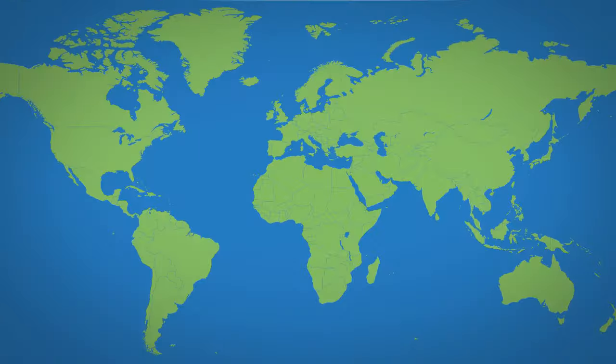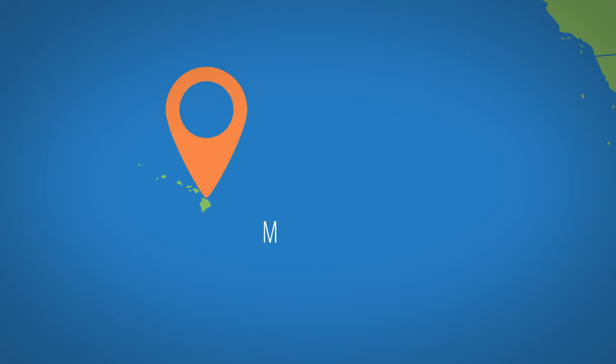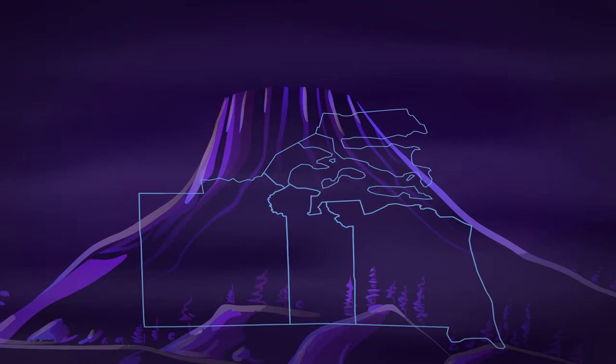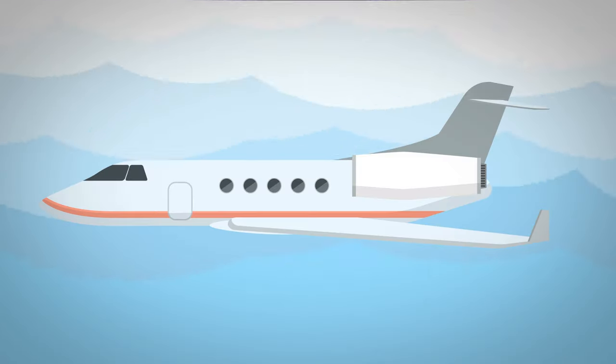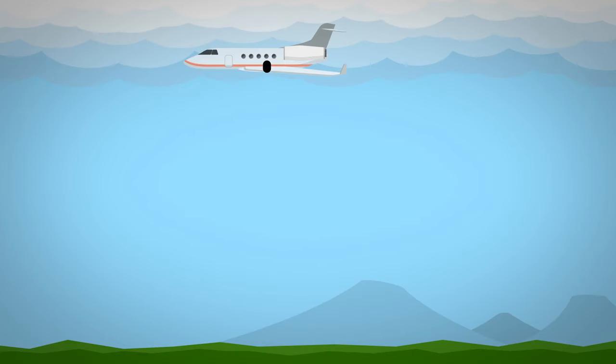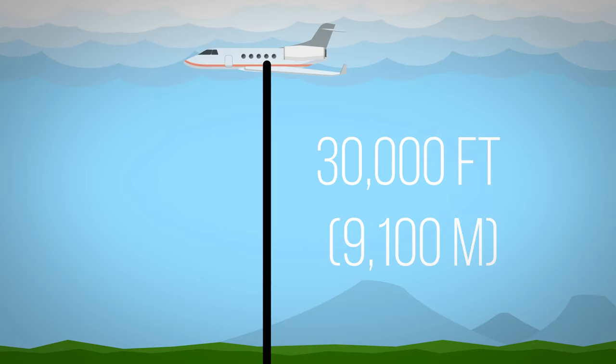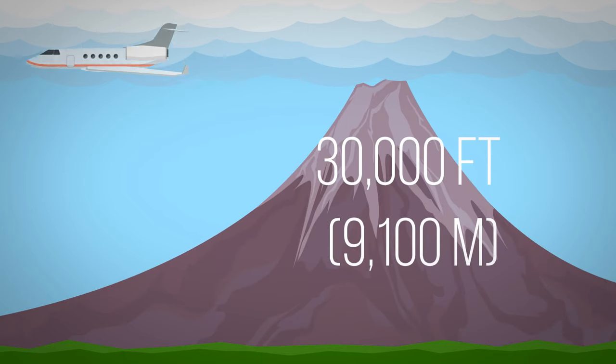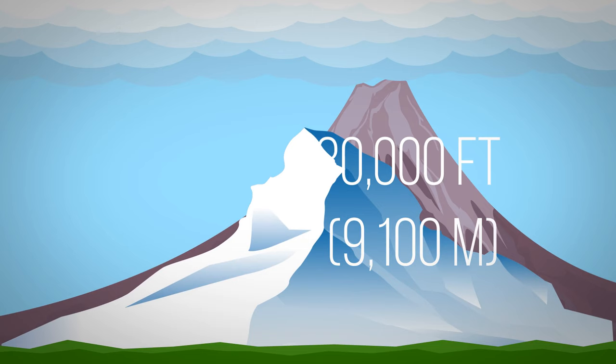The largest active volcano on Earth is Hawaii's Mauna Loa. It's so big, it would cover the entire state of Rhode Island plus some. And next time you see a commercial plane flying high in the sky, remember that 30,000-some-foot altitude is about as tall as Mauna Loa is from base to summit. It's technically taller than Everest when you measure it like that, yet it's not considered a supervolcano.